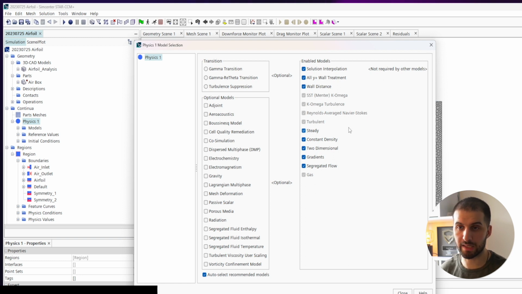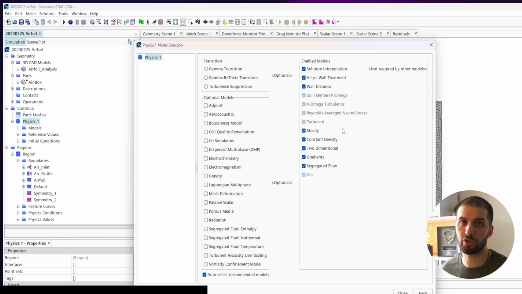With a lot of rambling out of the way, let's now go to the density settings. To simplify our flow physics, we're choosing the constant density model, which assumes that the fluid density does not change significantly throughout the flow field. This is quite appropriate for incompressible or low speed flows. As airflow around an airfoil can become turbulent, we've chosen the turbulence model. Specifically, we're choosing the K omega model, a two-equation model that is well suited for simulating near-wall turbulence, boundary layers, and free shear flows.